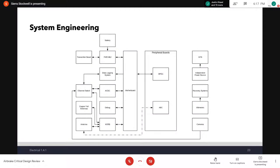Here's our system engineering. If you go one more forward, we can look at the relevant part of this diagram. You'll see that the ABC is one of our peripheral boards. It's not in the main flight computer. It's connected wirelessly through the antenna that goes to the M2RB that you see there. And that gets its data from the Ethernet switch and ultimately from the AC-DC, where all the processing is going to be done and sent over to the air brakes for actuation. Next slide.